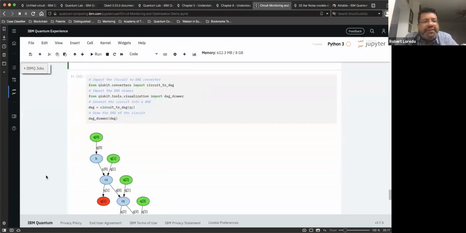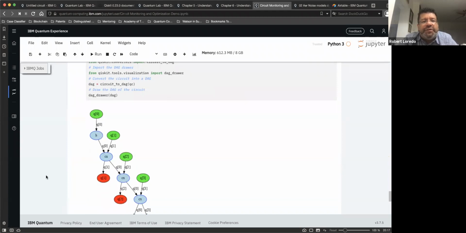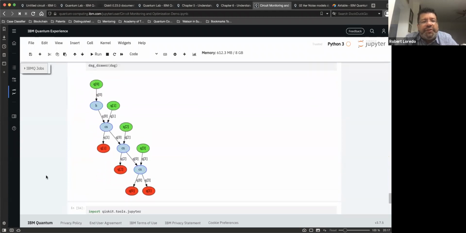And of course, the last thing here on visualizations is this DAG drawer. So if you want to see what your circuit looks like in a different design, a different view, you can see here by this graph pretty much how they're connected. All your qubits here in the initial state of 0 in the green, and then these light blue are the operations you're applying. So from qubit 0, we're going to apply an H gate first, Hadamard gate.